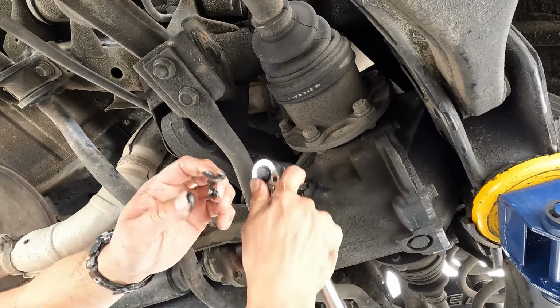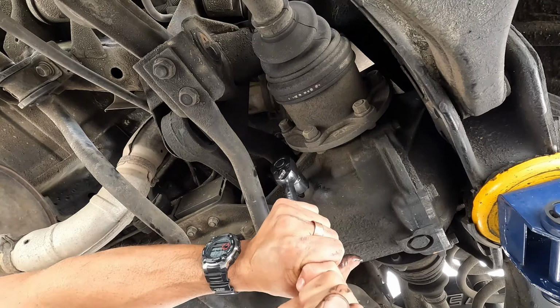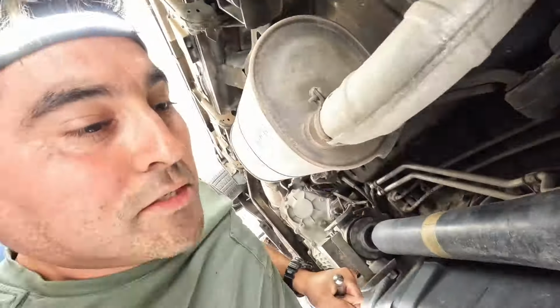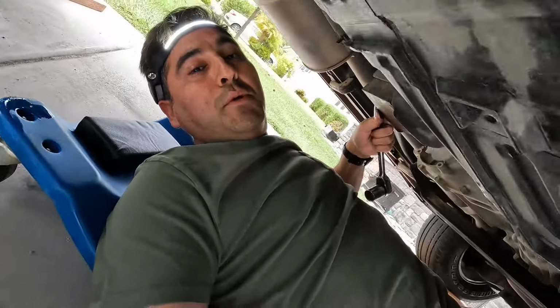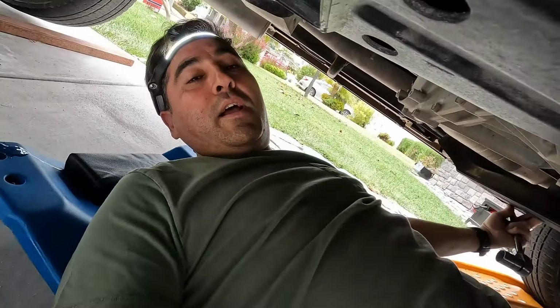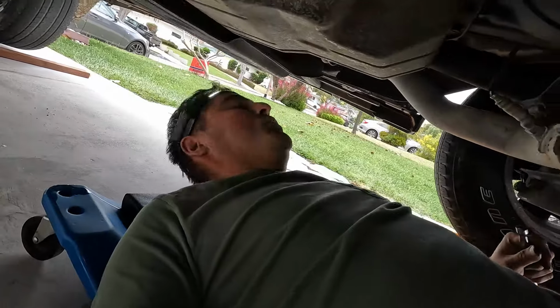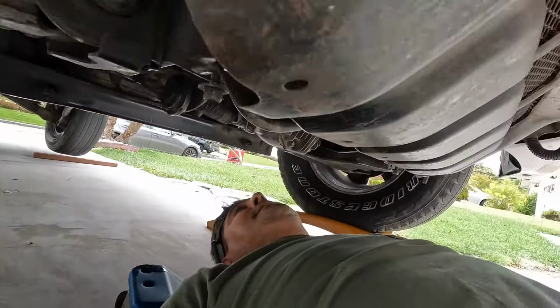We want to see absolutely no water coming out of these guys. This guy, just get it real snug. There we go. All right, so that's what you do to your Montero before and after wheeling. Those are the things that you inspect, those are the things that you check before and after.